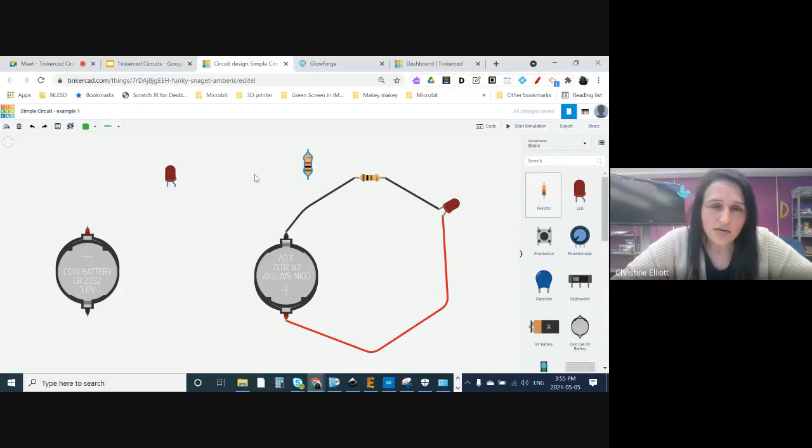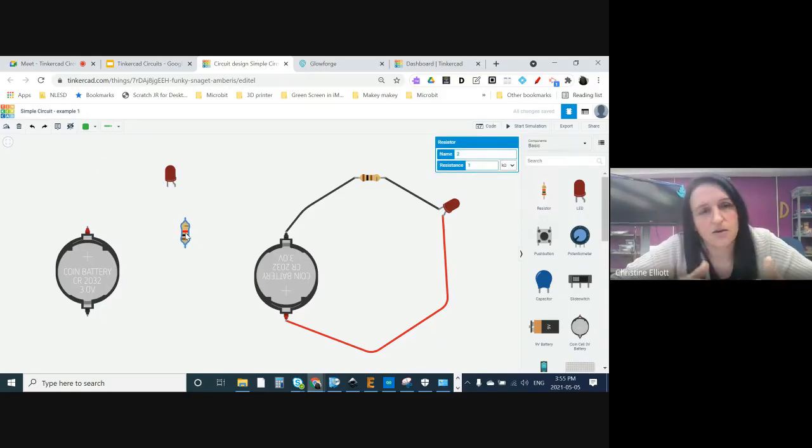Typically, what resistors do is help prevent your LED from having too much current passing through it. Right now, the default resistance would be 1 kilo ohm, and typically for an LED, I would think 100 ohms would be perfectly fine, but you could have just left that at the default value if you wanted to. So I'll just change that to 100.